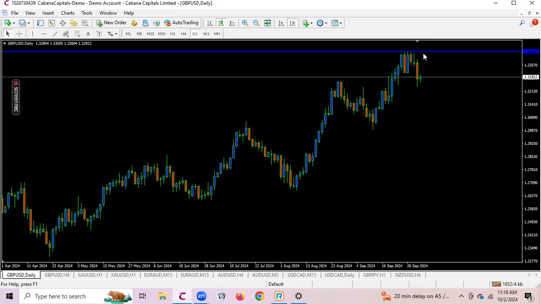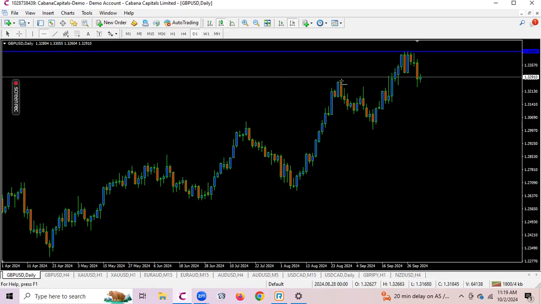A lot of retail traders are selling GU, and their stop losses will be above this previous high. If they don't aim for it today, before NFP or after NFP is released, they will aim for this level. There is a high probability they will come for the stops at this level before going bearish, and bias still remains bearish. So you can look for a buy opportunity on GU today.